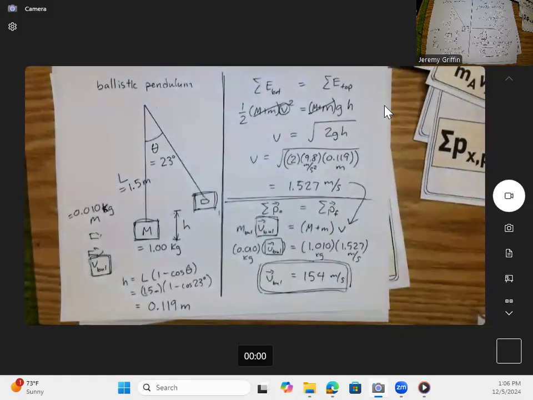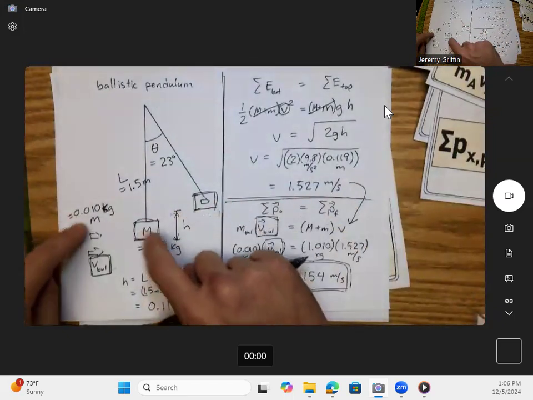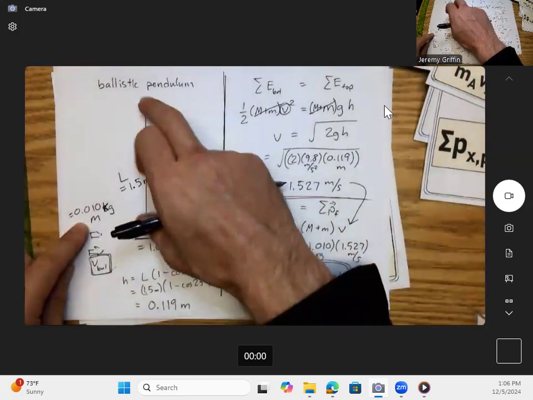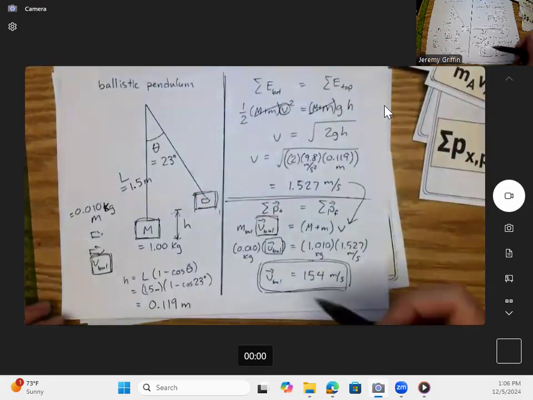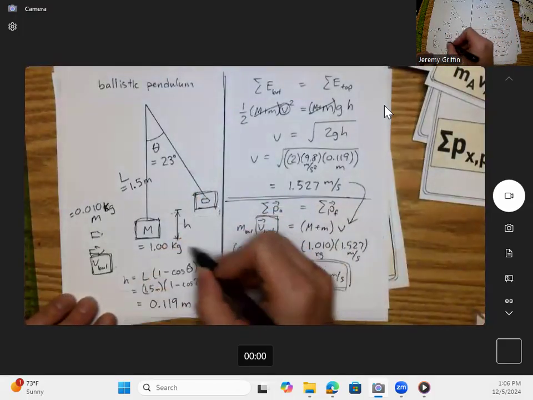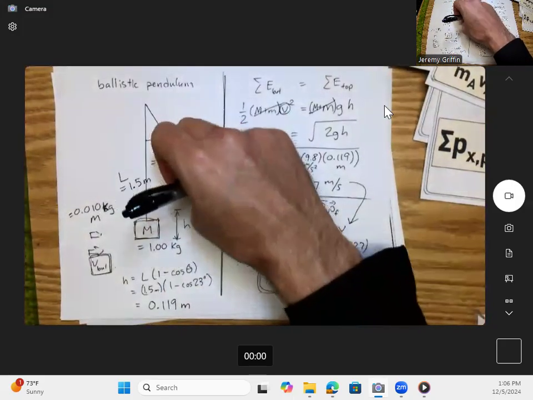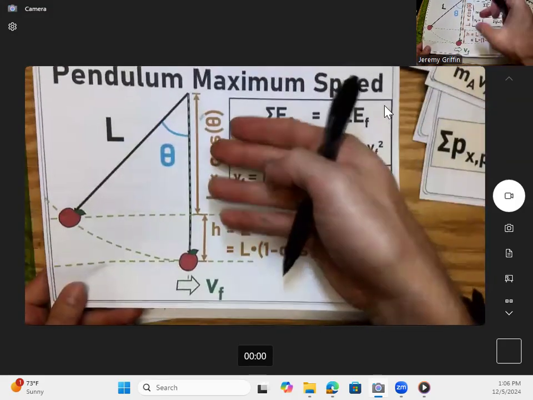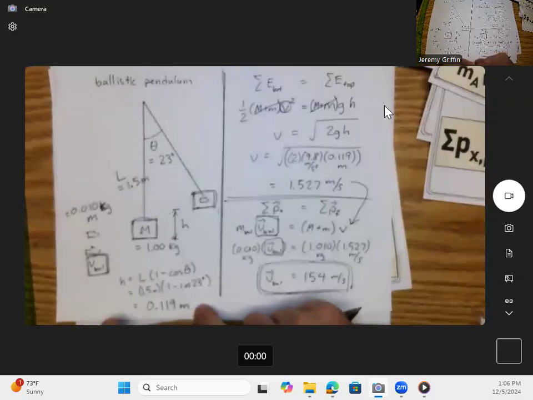Okay, I'll go through this one more time because we're seeing it a few times to try and digest this. Now let's go through the way we actually solved it. So I gave you each mass, I gave you the length of the pendulum and this angle. Okay, so first thing we did was we solved some geometry right here. If I know this L and this theta, I can do this geometry and solve for this height change. And I know I'm going to need this height change.